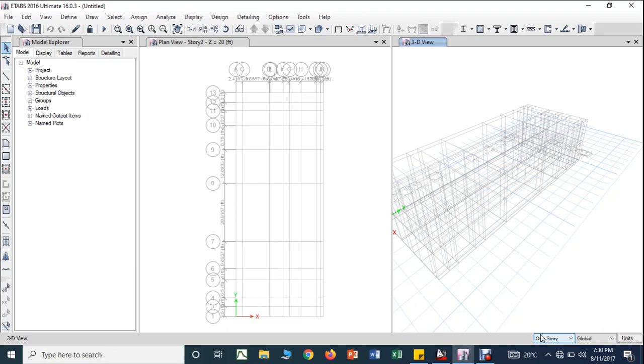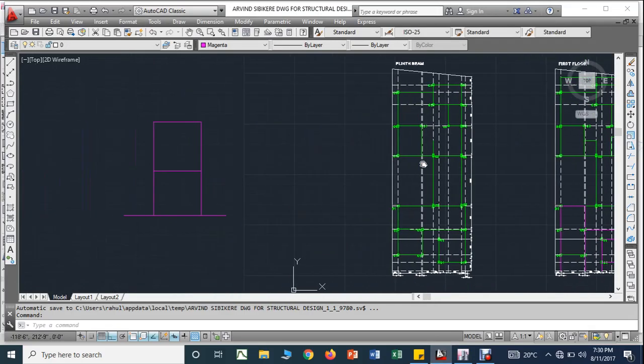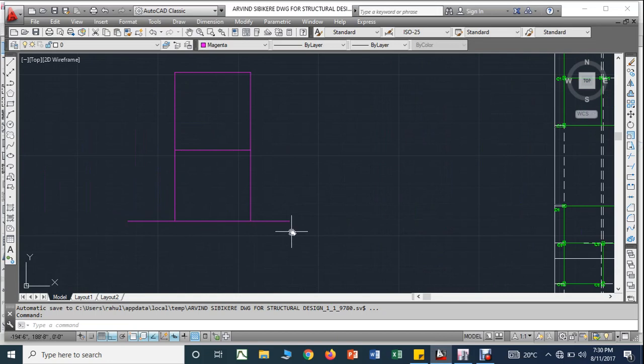So this is about the story option. Now, along with this, I would like to make it very clear that I told you ours is a G+1 building, that is a two-story building. Definitely below the ground level we will be having some column and then the footing. For example, if I take this itself, you can see this is my ground level.